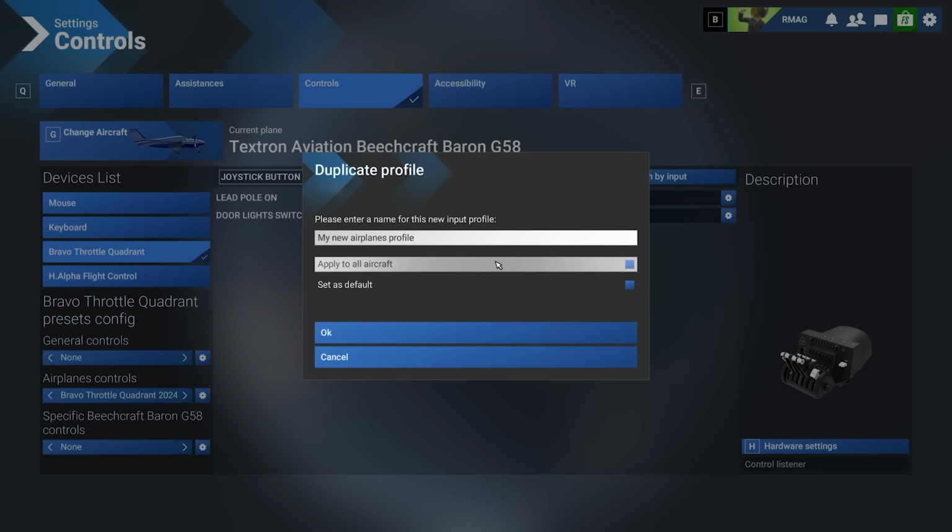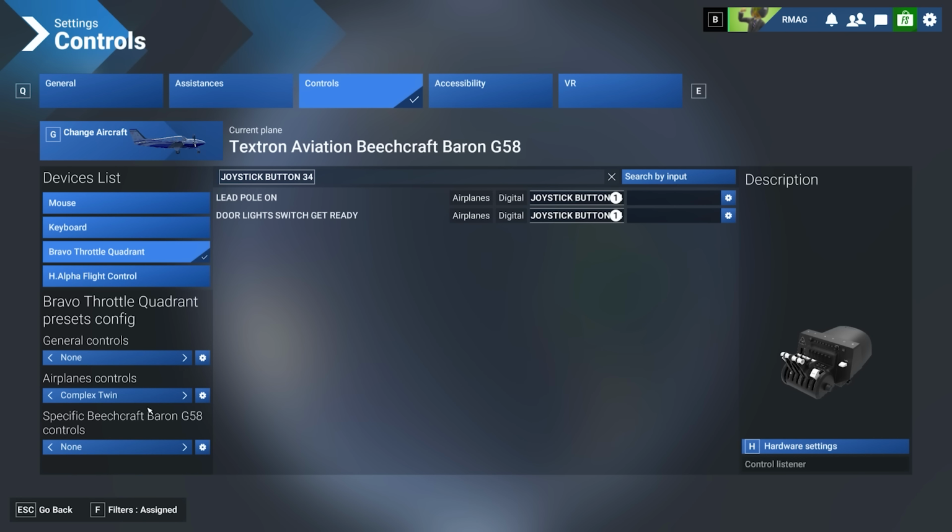Now that I do that, it's prompting me, okay, now I'm leaving the default profile. So just like in 2020, we're doing a complex twin is where we are starting. Because the default profile is really set up so that it has the throttle prop mixture of a complex twin general aviation aircraft.